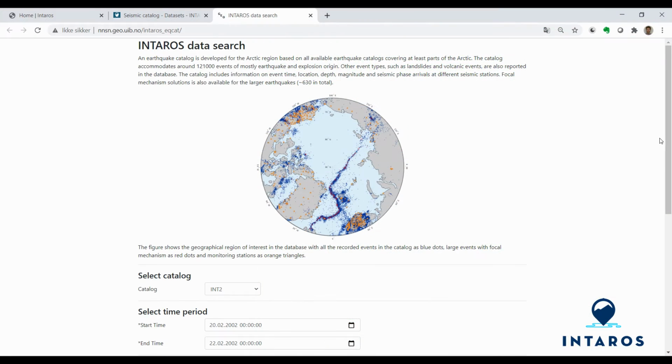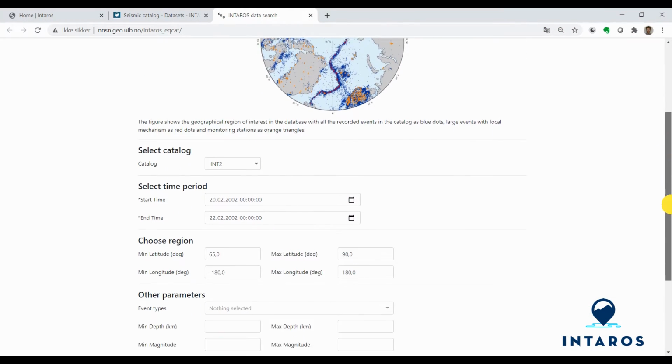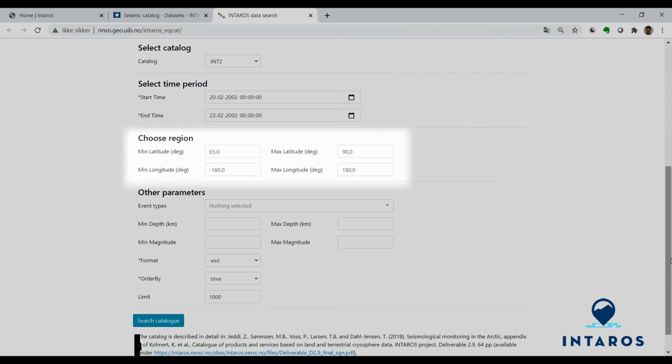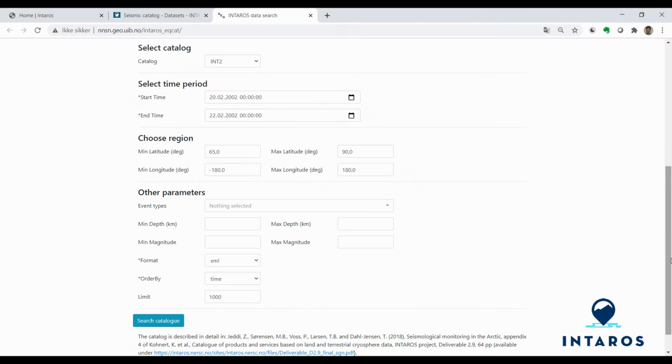Now, let's have a look at the query builder form. Please be aware that this form may change in time and may include more parameters than are currently shown in this demonstration. The available parameters at your disposal are grouped into fields like catalog, time, region, and other parameters.